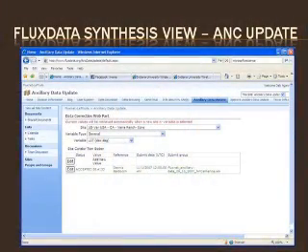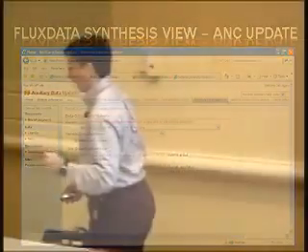So another thing that we've implemented is, as the synthesis activities work on things, they need things from the PIs. The old method was you send an email to the PI, you ask them the question, they send the email back to the synthesis team. So none of that gets captured then into the underlying system, such that the next synthesis team would actually know that. So what we've done is we've implemented a page where the PI can come in, they can select their site, they can select the variable, and they can go ahead and provide the new value.